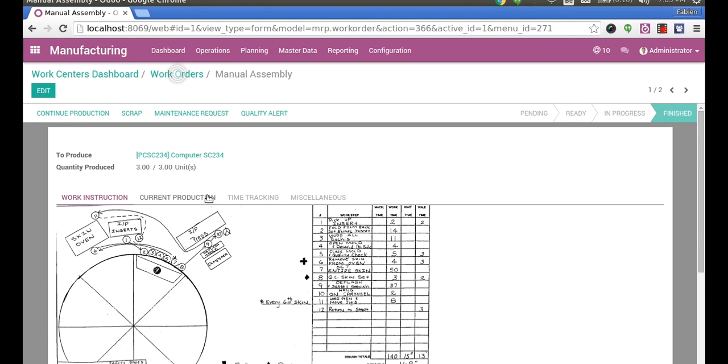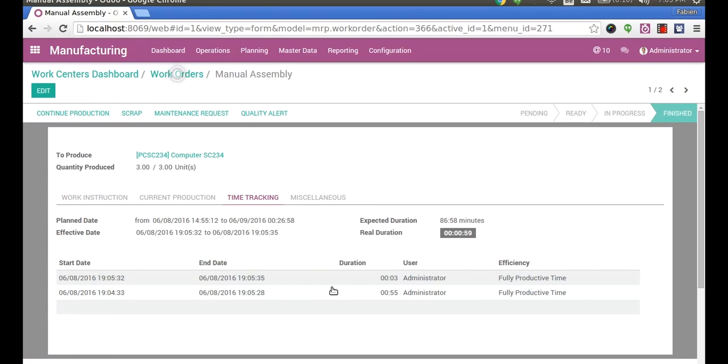Okay, so for the manager, he gives the details. So he did 3 seconds, then he went to lunch, then you have 55 seconds here, and then you have the duration of 59 seconds for this operation instead of 60 minutes, which is good.